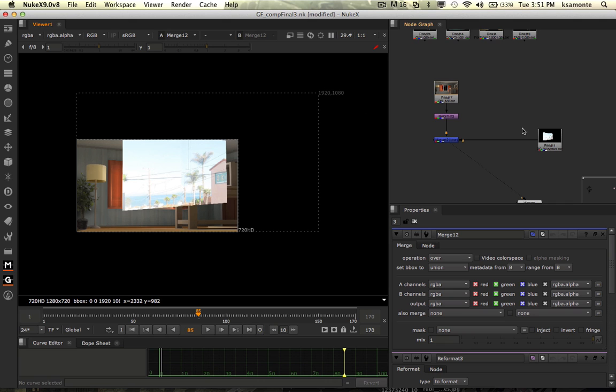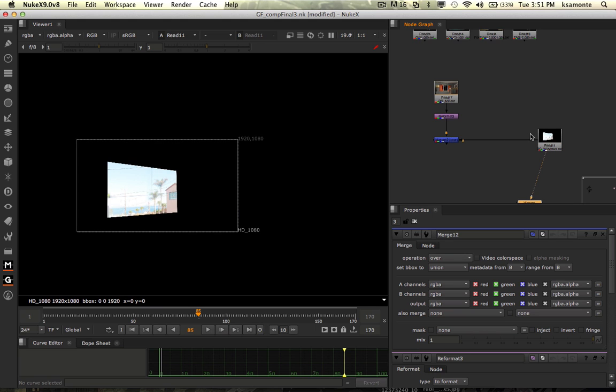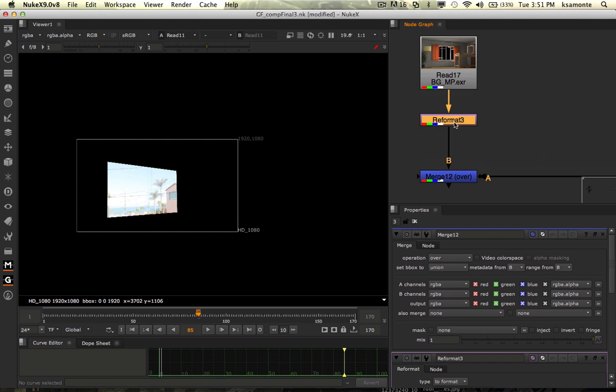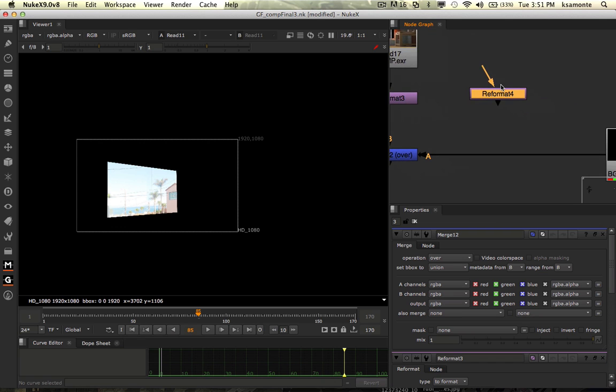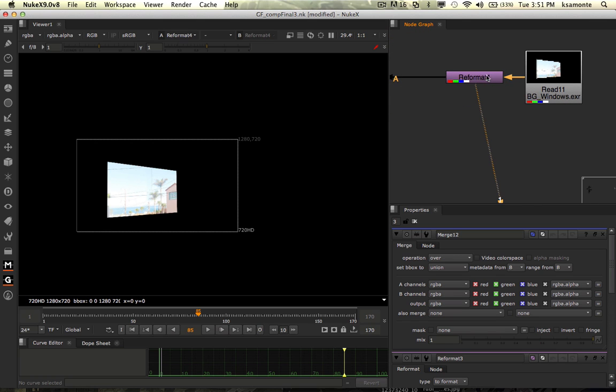The reason why that is because our window replacement needs to be reformatted as well. So if you select your reformat node, Command C, Command V to copy and paste. Now we hit 1 on this guy, it changes our resolution to 1280 by 720.